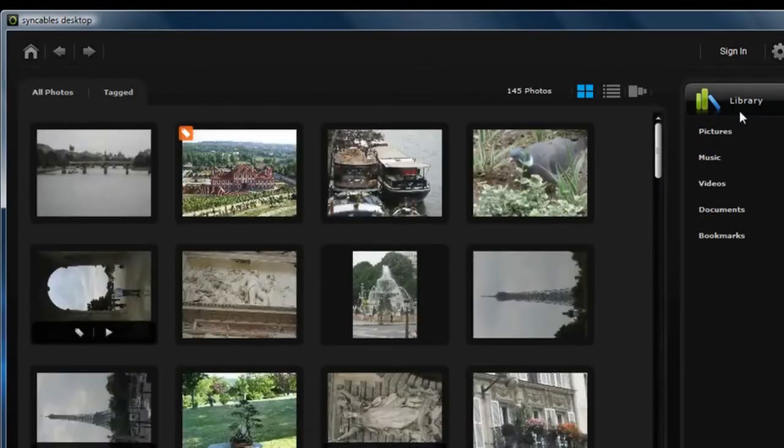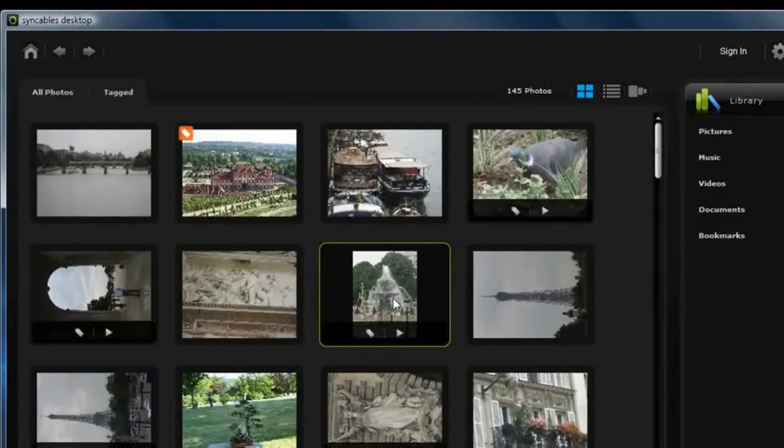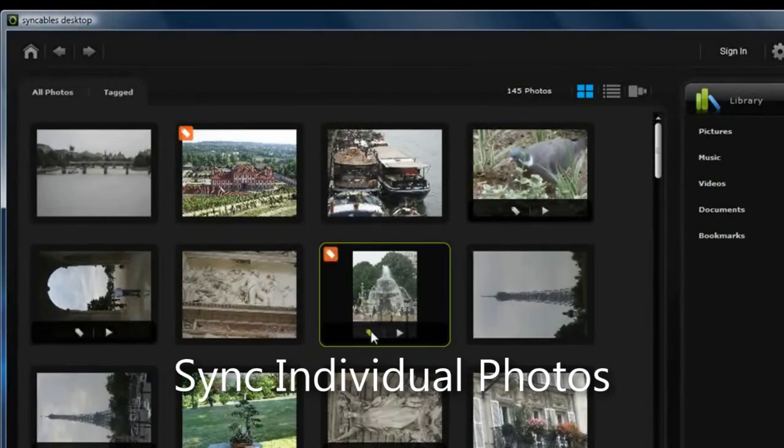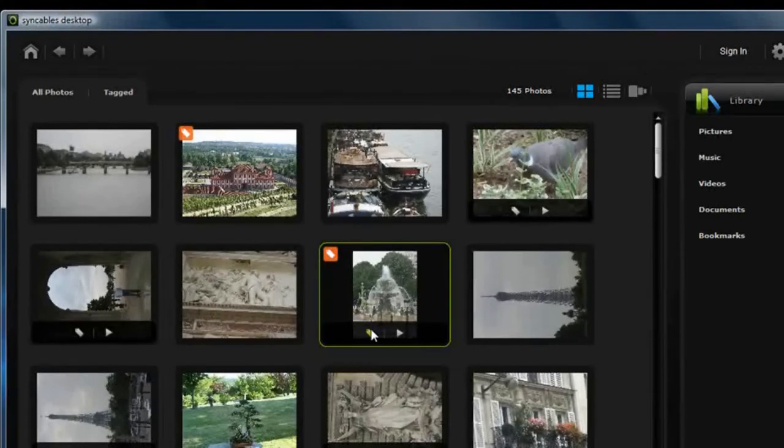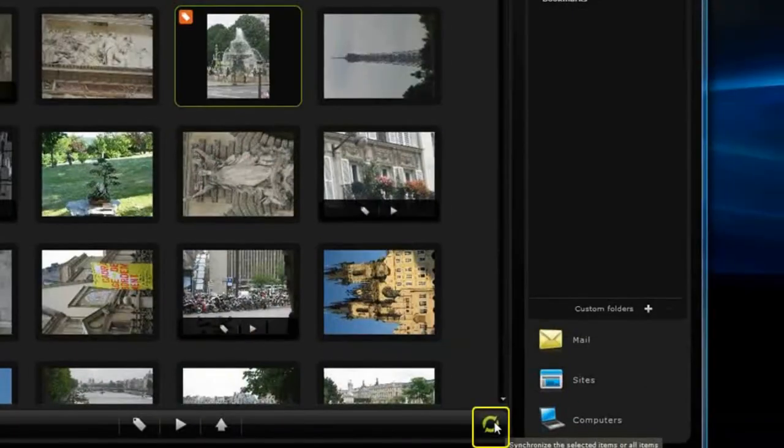In your library, you can look at the pictures and then select a picture that you want to sync based on a subset of your entire collection of photos. Let's say you have 1,000 photos on your home computer and you only want to take 5 or 10 of them, maybe pictures of your kids or something. You can put them on your Mini and take them with you. There's a little price tag looking icon that you click on. And then when there's a little orange flag up in the corner, you know that that picture is going to be put over to the Mini when the sync happens. Okay, perfect. And then if you want to initiate a sync automatically, you can click on the little synchronize button down in the right corner of the window.